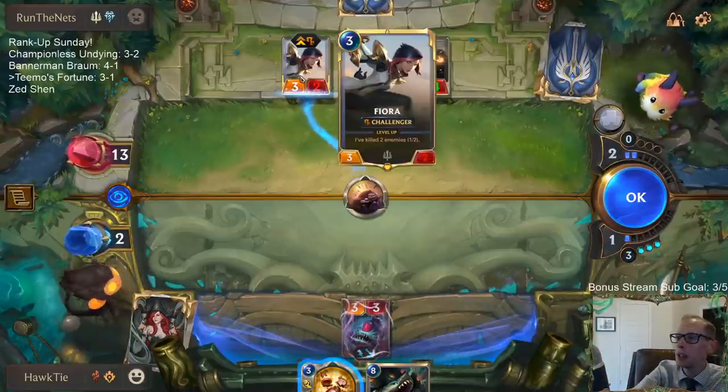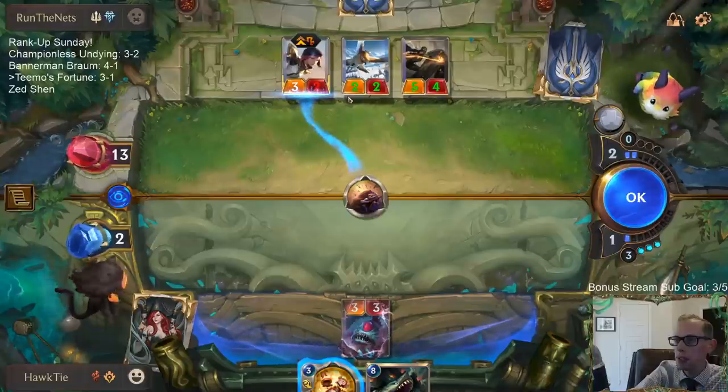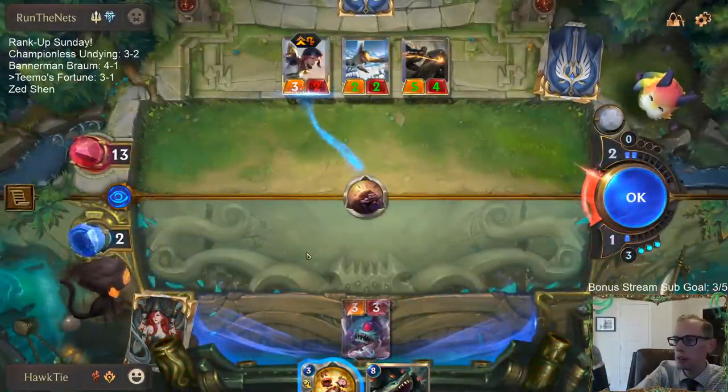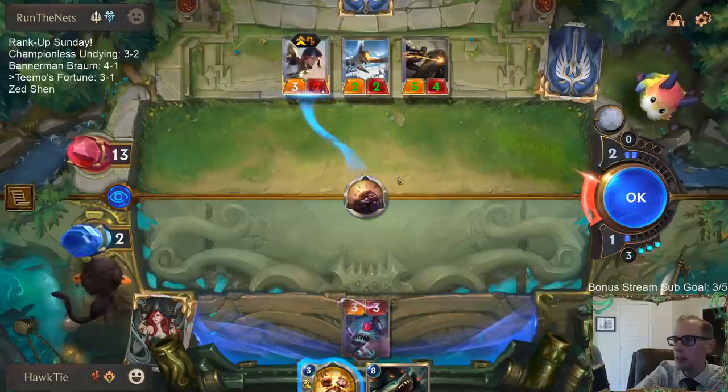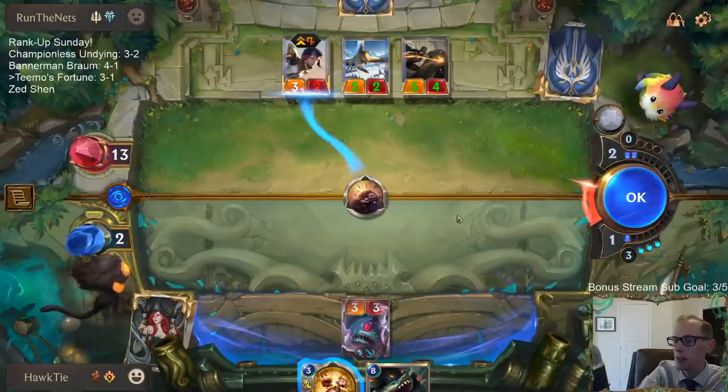I'm not worried about Fiora killing four things and winning. You say I should have taken out Fiora. I'm not worried about that. I mean, it's just been a 3-2. I'm not worried about that. I'm at 2 life. That's what I'm worried about. Honestly, this on the 5-4 is actually probably better than putting that on the Fiora right now.